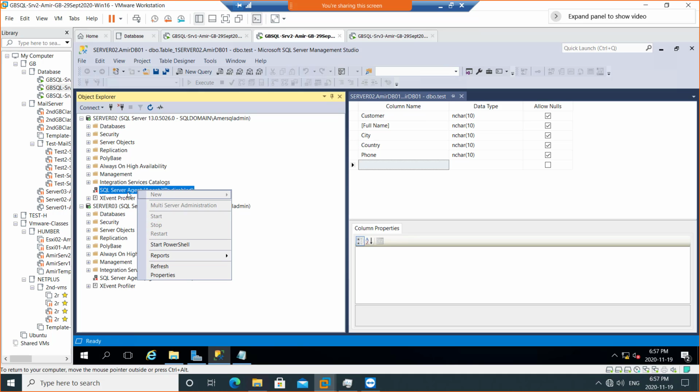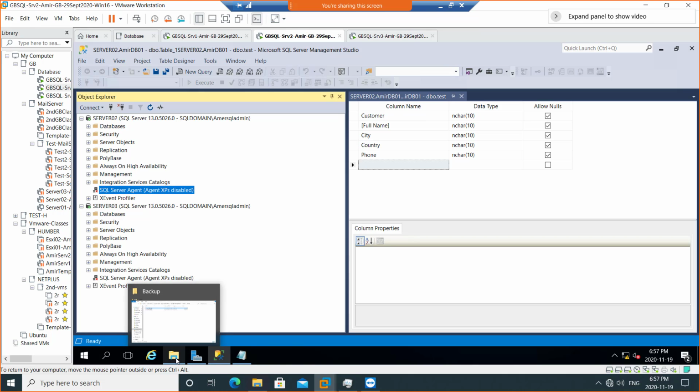So obviously I need to go to Configuration Manager and enable it. That would be our screenshot 1 and 2, when we enable the SQL Server Agent service on both SQL servers. In fact, one screenshot we can say.